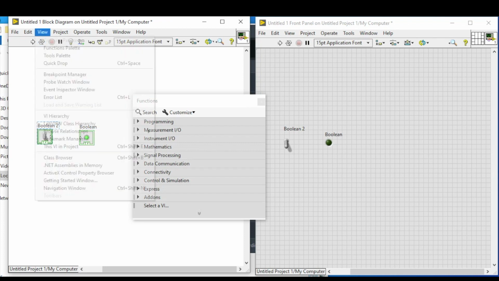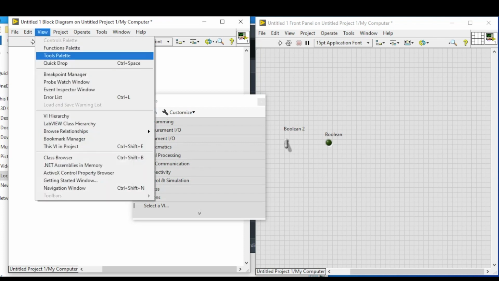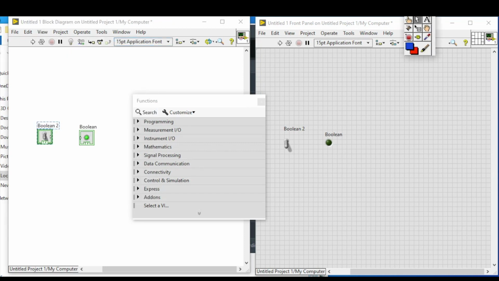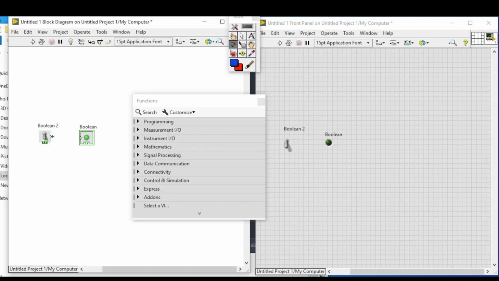And look at the tools palette. This is another palette that we have, a tools palette. So the tools palette will let you make, there's a bunch of options right here. There's a wiring, and then there's pan and everything. But the wiring is what we're interested in. We want to set up a wire from this to this, and then we could choose our cursor back to drag and everything.